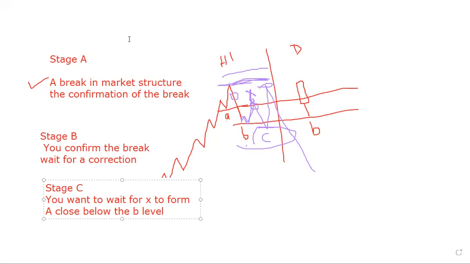The market is set to reverse. Now, take note that after forming this C, the market will most likely form another low, lower than this C, in order for it to keep on following market structure. But if we are trading against the normal trend, please take note of this.